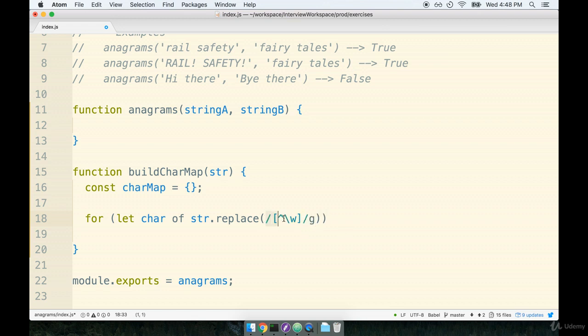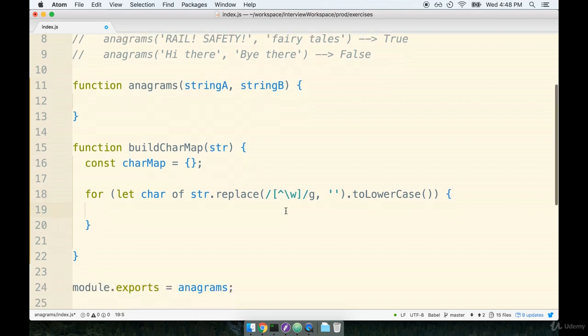So note that everything inside of your code editor should very likely turn into a slightly different color when you've got this regular expression put together correctly. So anytime that we find a character that is not a number, a character, a capital character, or a lowercase character, we want to replace it with nothing, or essentially an empty string. After we've done that cleanup logic, we'll then take the entire string and turn it to lowercase, like so. And then we'll open up our for loop.